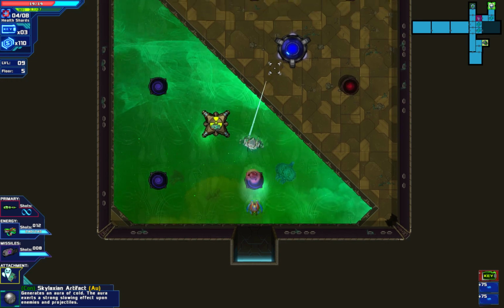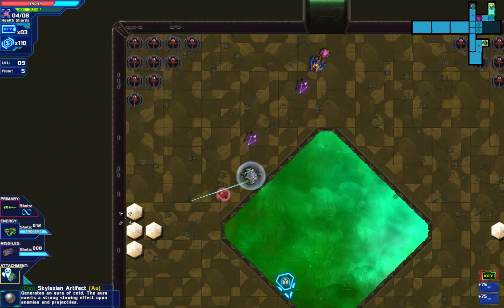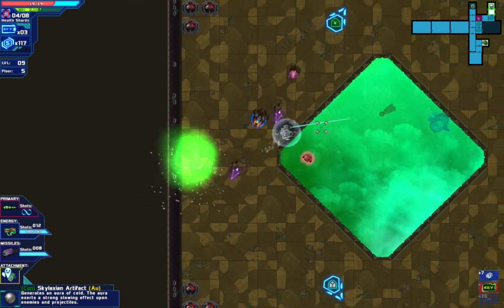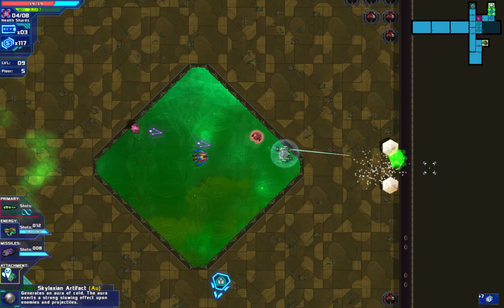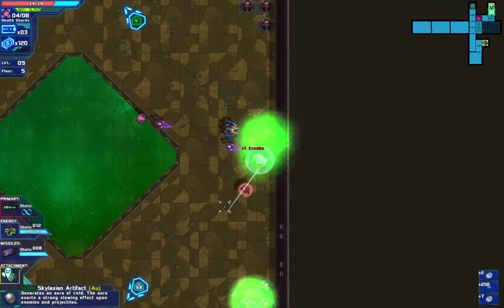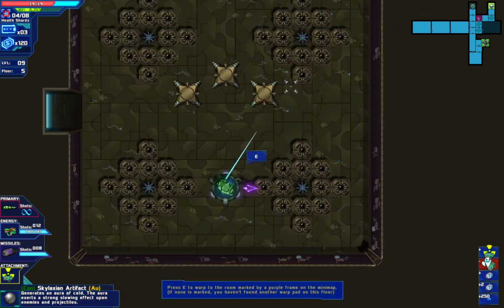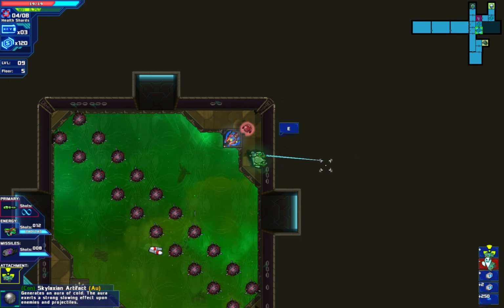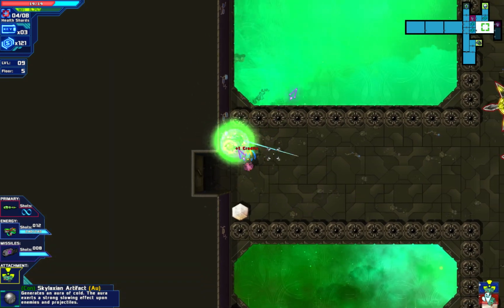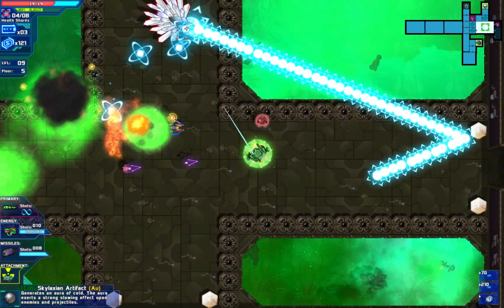Okay, well there's no reason not to at least look at this. It's the caustic module again. I don't need you. Although, actually, I was thinking maybe I should take it, because I don't really need the ghost module that much longer. Because I'm going to be actually getting to the boss soon. So this is fun.